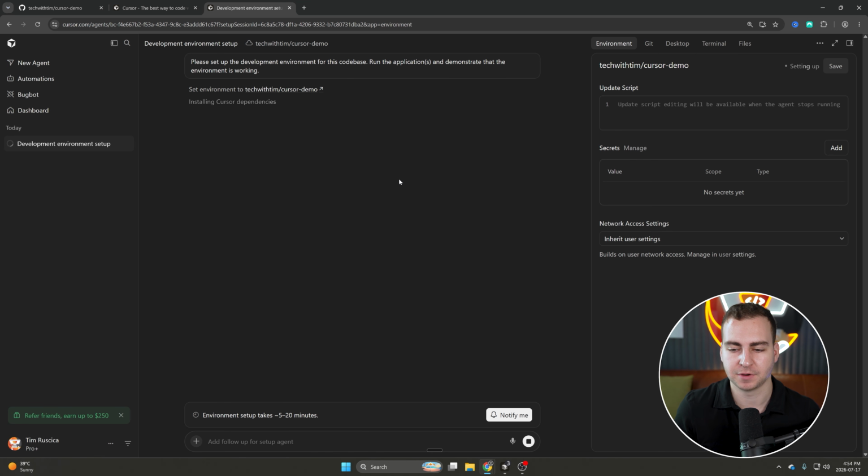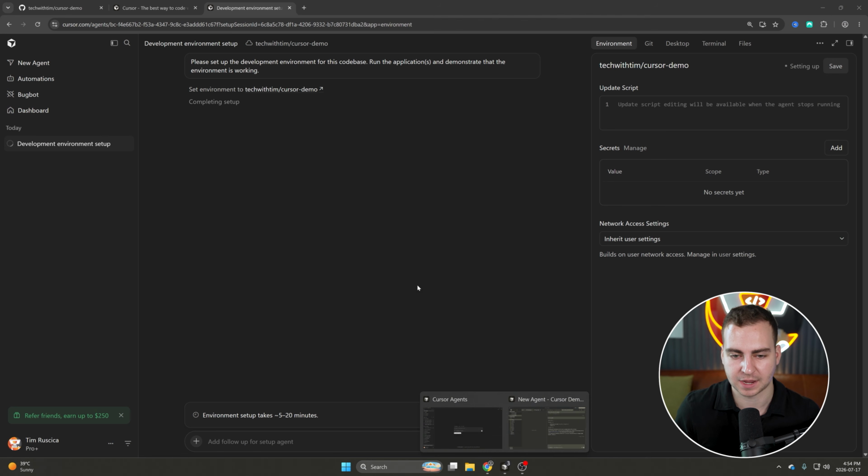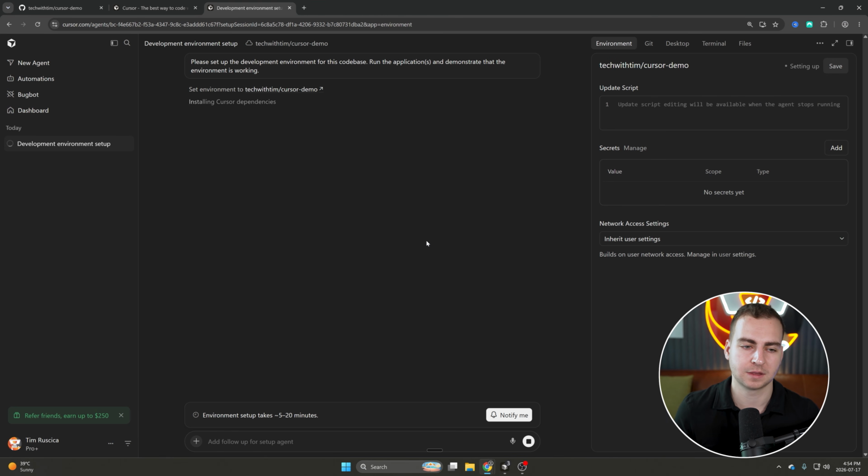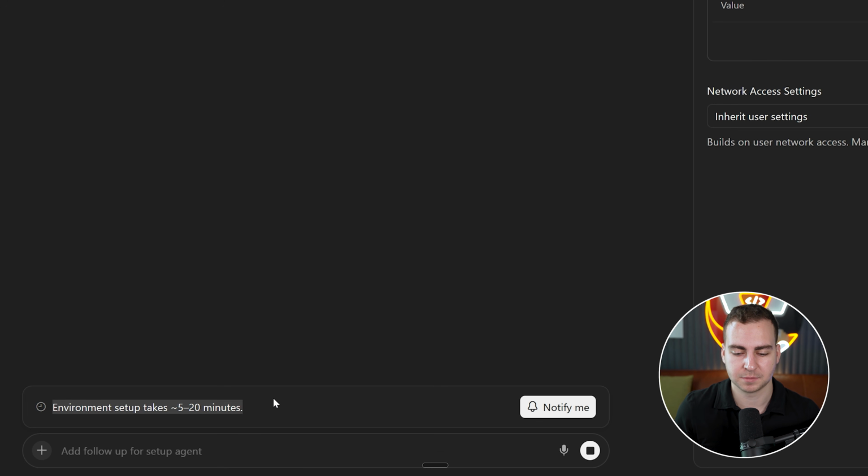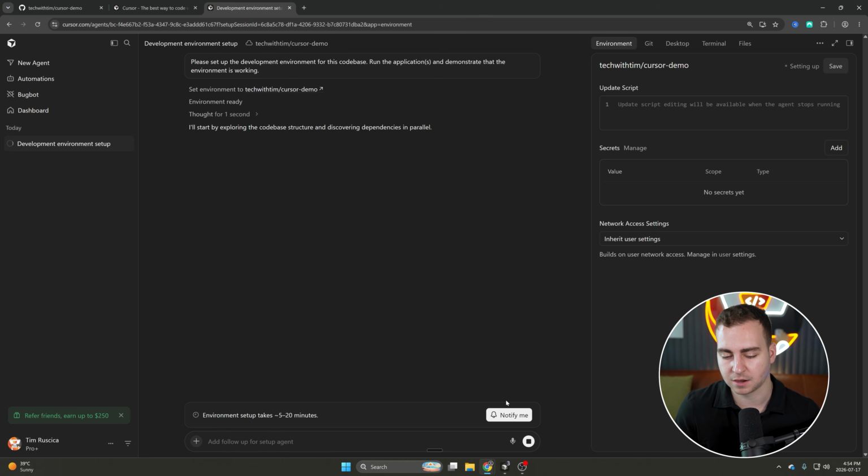It just needs to create an environment for us. Now, once the environment is created, then I can trigger this directly from the Cursor app that I have, and it should run it in the cloud, but we need to start it from the cloud environment itself. I think there's multiple ways to do this, but at least for me, this is what works. Now, it's going to take a little bit of time to set up the environment, so I'm not going to run through the whole thing with you, but that should be enough to set it up for you.